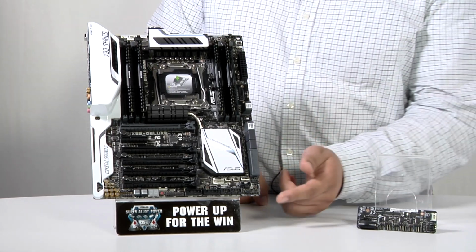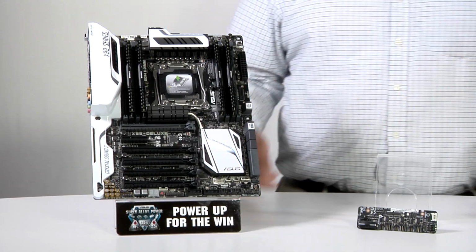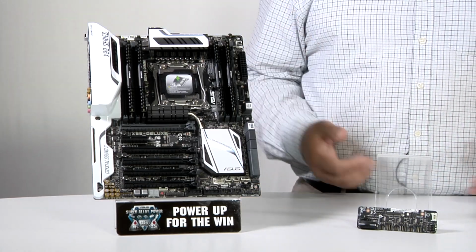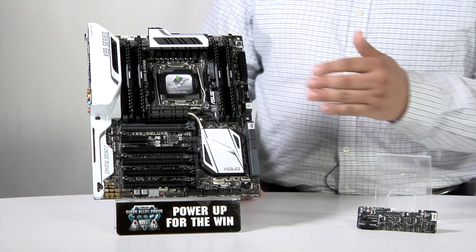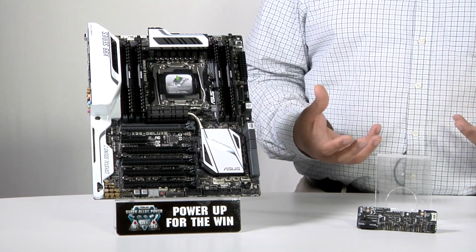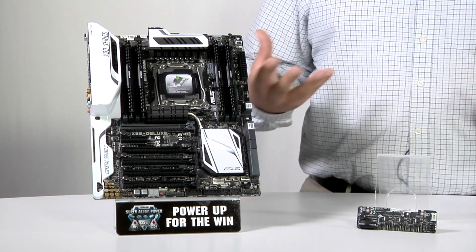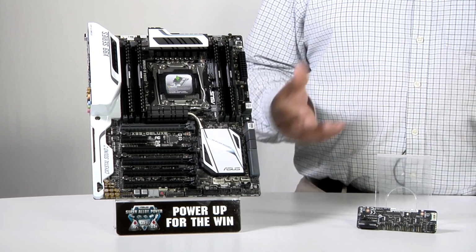But if you take for instance the chassis fan header that's located here, you may not actually want those to respond to the CPU. You may want them to respond to maybe the PCH. So as that's doing a lot of work with your hard drive array, the fans will respond to that temperature. Now for this generation, we've incorporated quite a bit of mapping points.